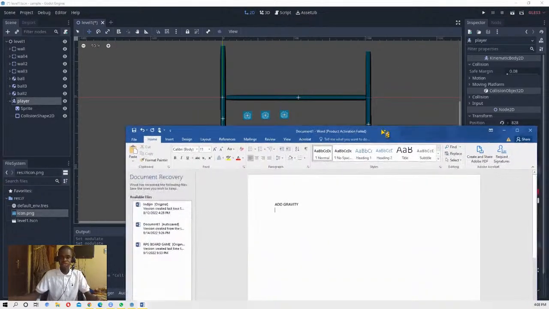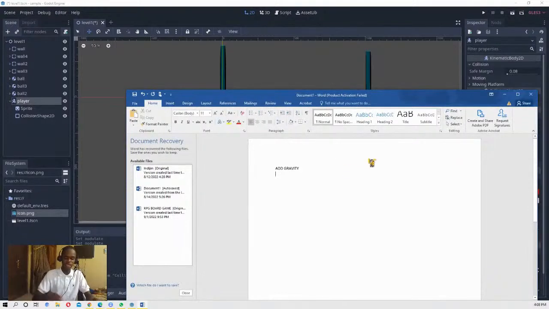So to add gravity, we just add 10 to the y-axis continuously. In normal life, everybody is getting a force of 9.8 added to them every time. As I'm sitting down here, I'm having gravity added to me. That's why I'm not floating. So we add gravity to the player every frame.